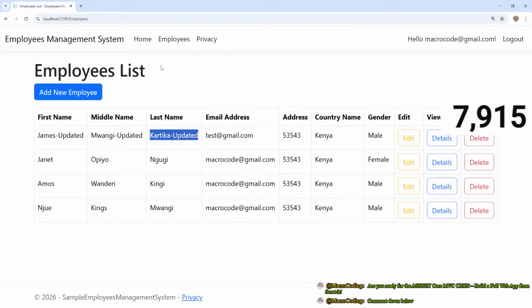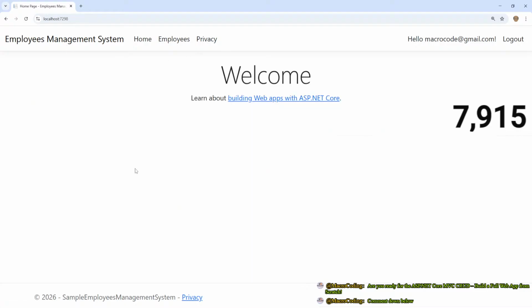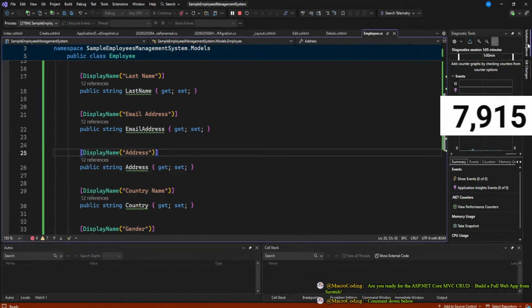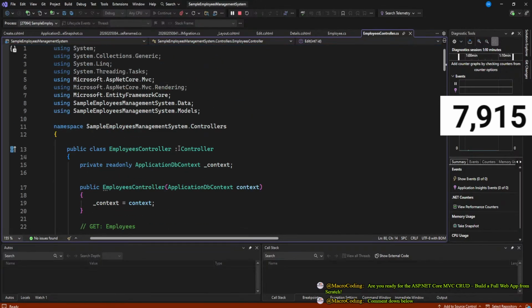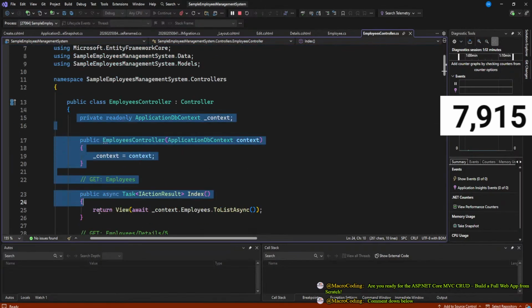Now you can see, for example, on our application, when we log in, when we just launch it, it takes us directly to home. So assuming you want to display the employees list here again, you can come to the employees list and take this section on the controllers.